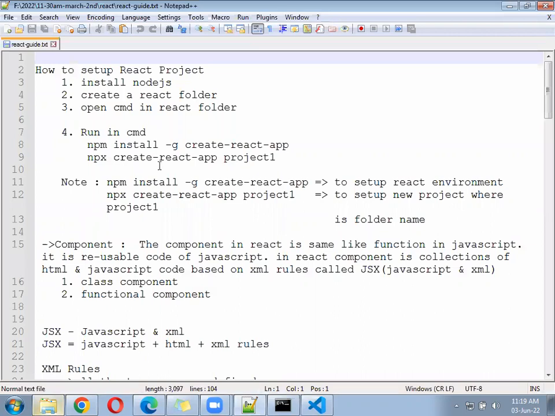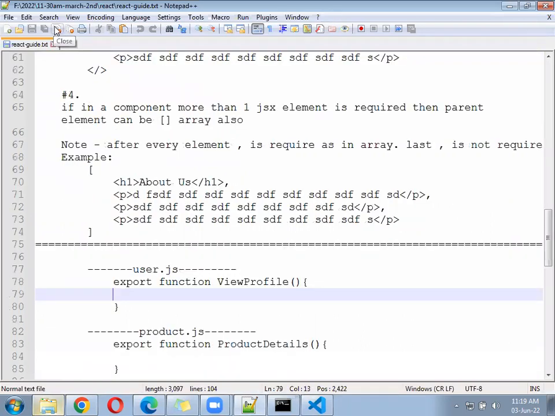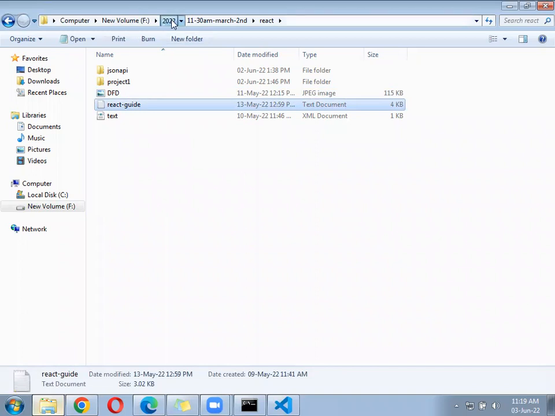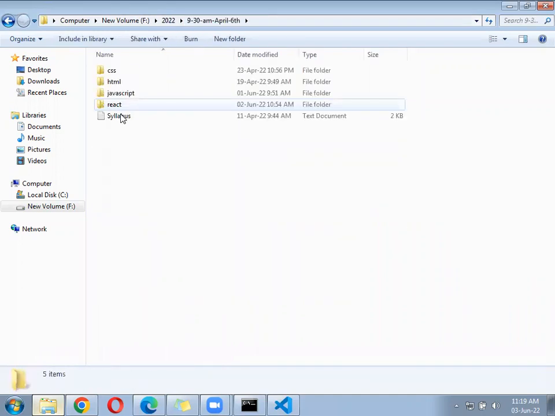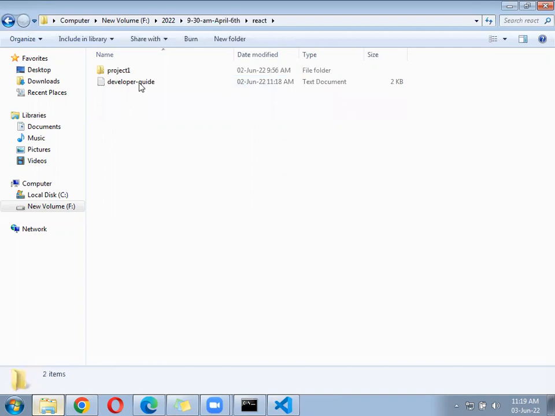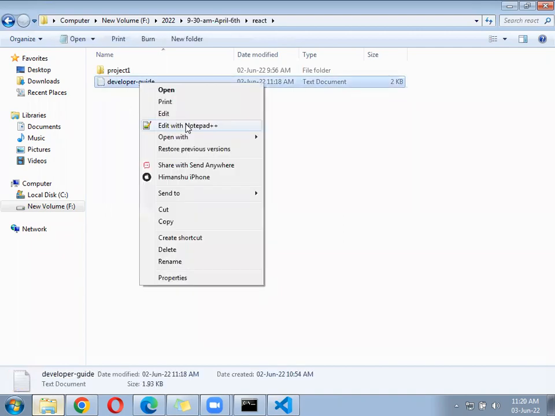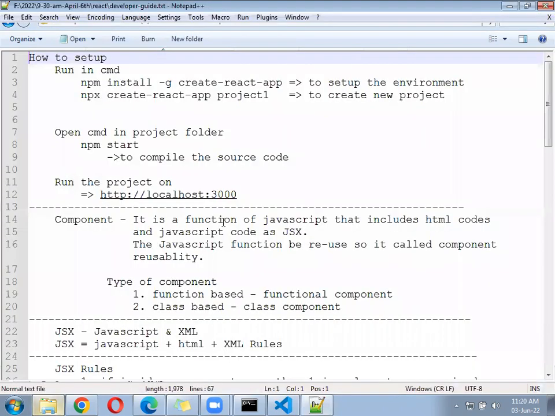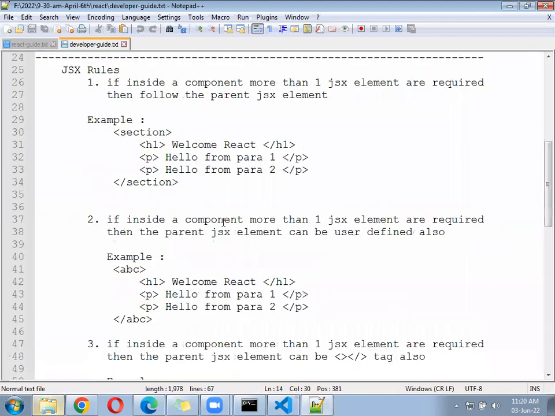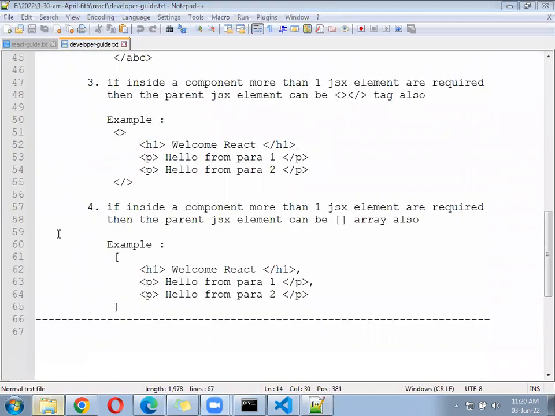This file is of someone, it is 30 March. Okay, 30 March, I opened the folder from some other location. Yours is 9:30, I guess. 9:30 April. Okay, so these 3-4 rules we have written.